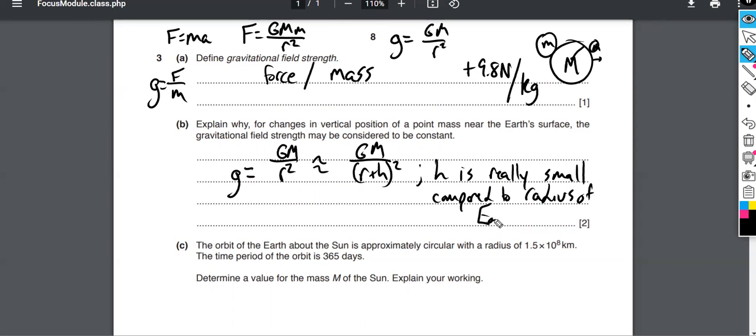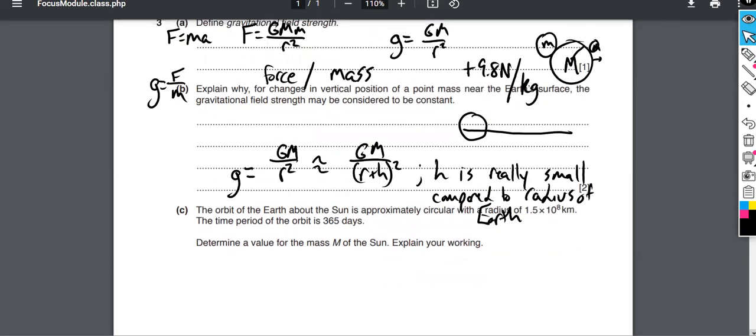How do we know that it's really small compared to the radius? Because they say it's near the Earth's surface. So that word near is saying, okay, it's a tiny change in height. And so this is going to be about the same as this. And therefore, we can consider the gravity field around this planet to be just about the same. It may be considered to be constant for that reason. There's probably a more concise way to put that into your own words, which is kind of what you want to do with this.